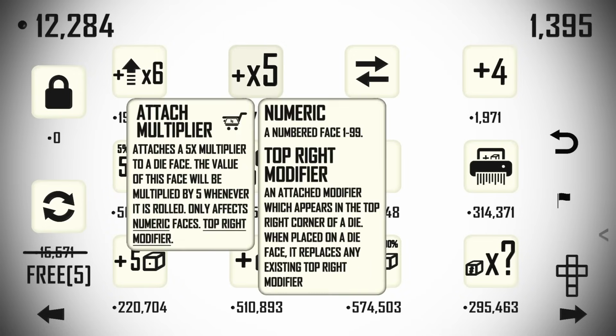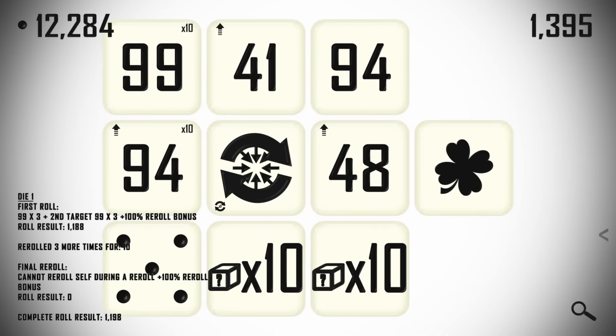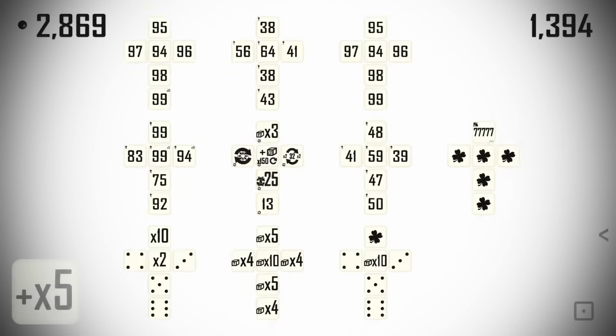There's a 5x multiplier. We have a multiplier die. Oh, yeah. You're going to do one reroll and jump from 12,000 to 60,000. Okay, not quite so good. Not quite so good, but enough to buy it.